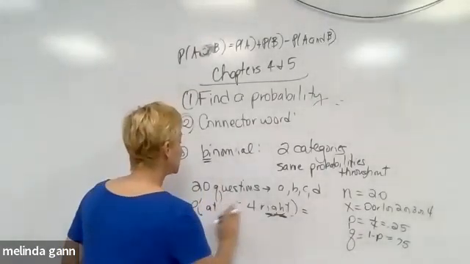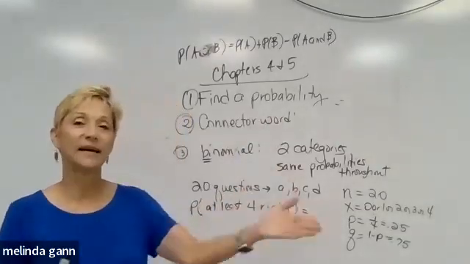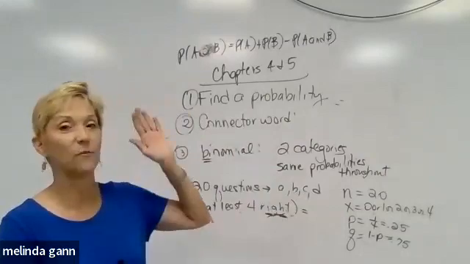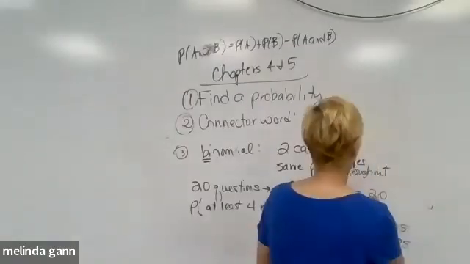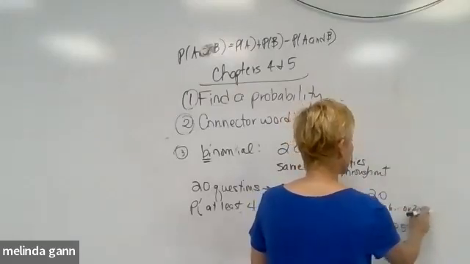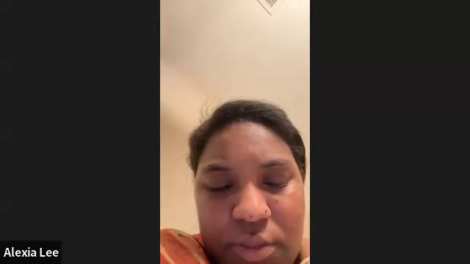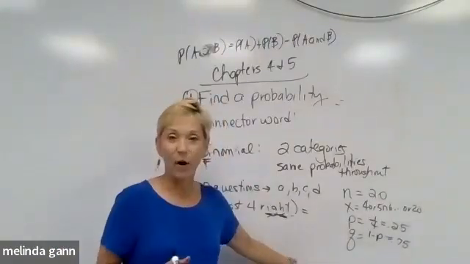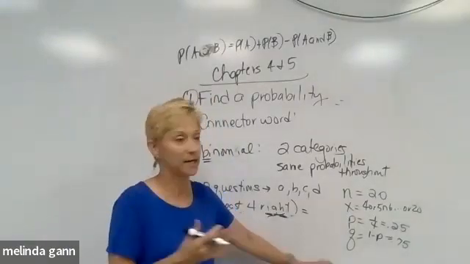Okay. So what if it said at least 4? Well, at least 4 doesn't mean less than 4. That's your low point. So it means 4 or what? More. Or more. So then my X would have been 4 or 5 or 6 all the way to 20. Does that make sense to everybody? So now, if you haven't watched the videos about binomial yet, what I'm going to say next is going to make a whole lot of sense, but just bear with me.